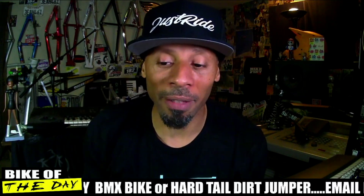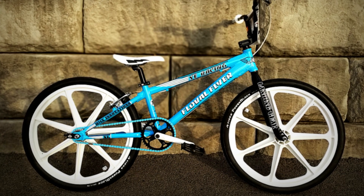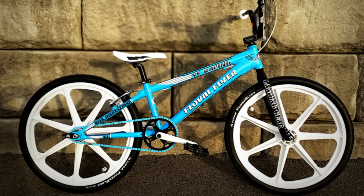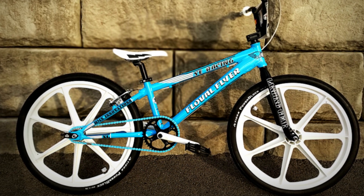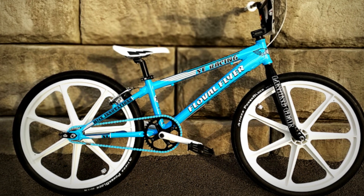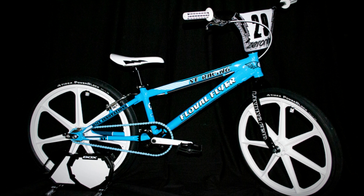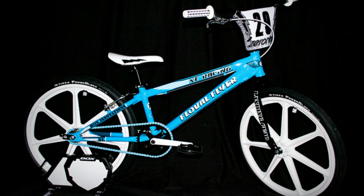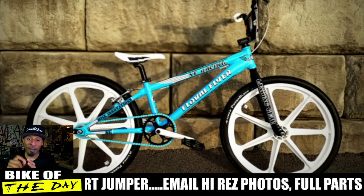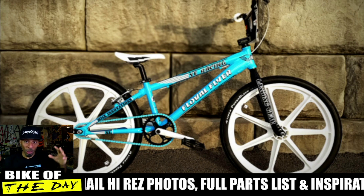Let's get into today's Bike of the Day — and that bike is a SC Bikes Flovoo Flyer, sent in by Jim Finilo. I love this version of the Flovoo Flyer. The teal colorway always looks good and you cannot go wrong with some Skyway Tough Wheels on your bike. The color coordination is on point: teal frame with white and black decals, white Skyway Tough Wheels, white crank arms, black chain ring, black pedals, a teal colored chain, black headset, black stem, black bars, white grips, and a white seat with the black lightning bolt on it.